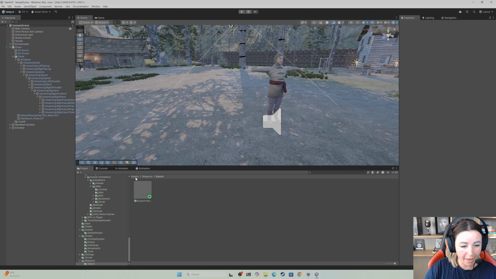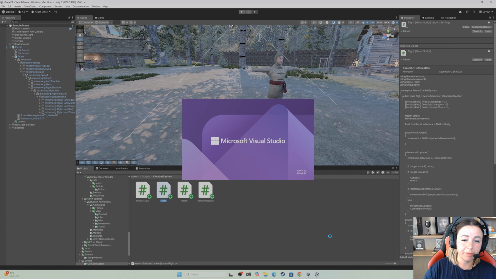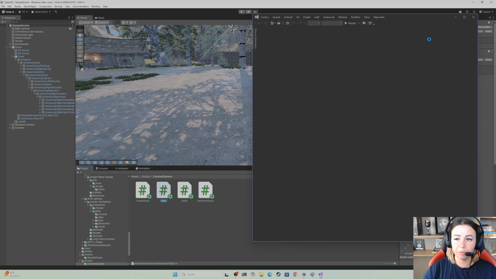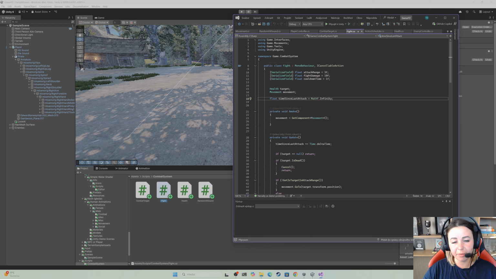Now we should go back to our scripts, to our fight script, and we will instantiate our prefab of our sword in the beginning of the game.